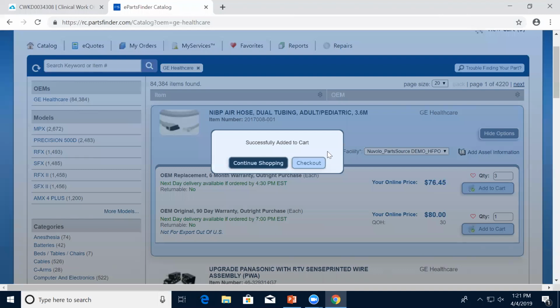Our average PartsSource Pro customer consolidates over 300 vendors with PartsSource. That's a significant amount of labor when it comes to understanding exactly what is being done inside the organization. You're not doing those vendor adds anymore. You're not getting 300 different styles of invoices. When you need to follow up on an item, you're not calling 300 different places. You're able to come to one place, you have dedicated resources, and you'll be able to quickly identify the information you're looking for.